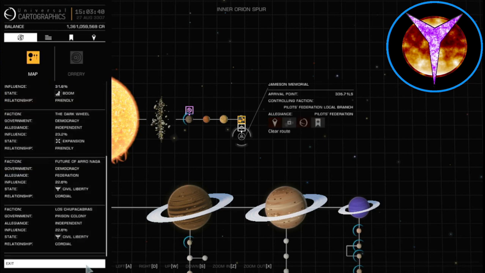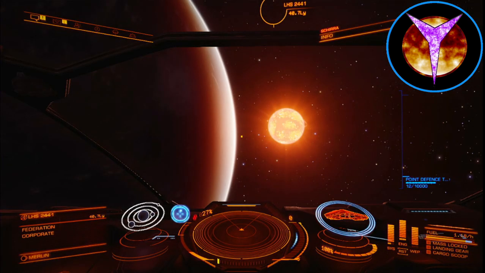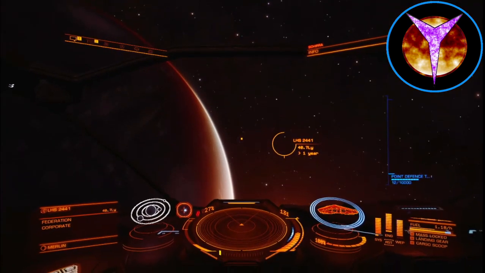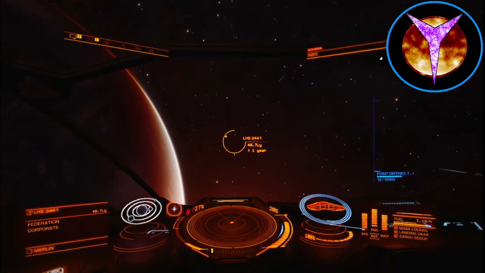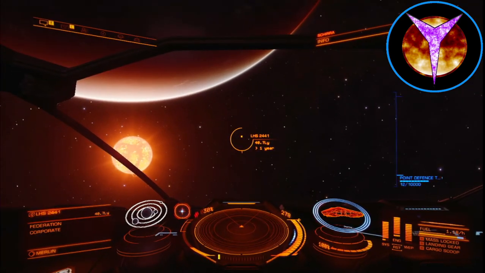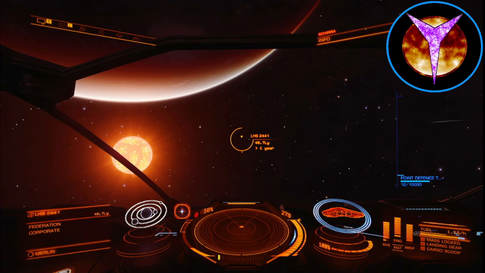Okay, let's do that then. Sight to see, like so many things in Elite, there are so many pretty places.